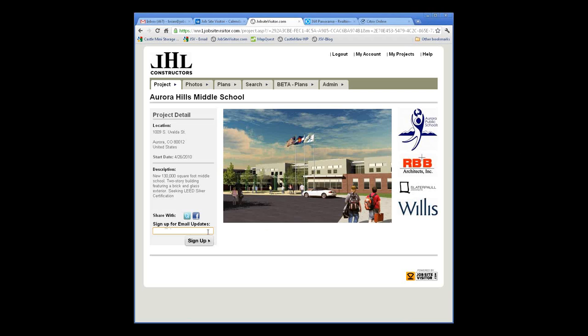So for some people, sharing projects publicly or photos publicly is fine. For a lot of our clients, they want everything locked down and secure behind our encrypted security system. So you can basically have it both ways. If you want to keep it private, you can keep it private, or if you want to open it up public, and then you can also share with Twitter and Facebook that way.